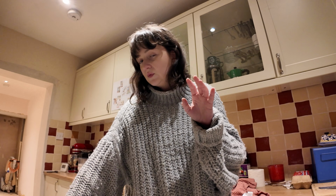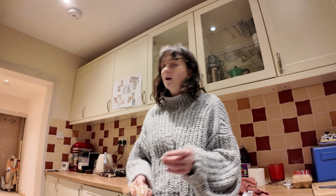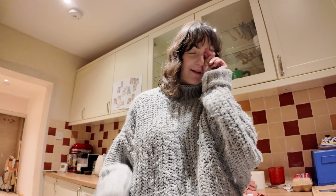I just need to sew it myself, and considering that we are currently living out of one room pretty much, I'm going to do that when the floors are done. So for now, I think I'm just going to have to live out of these boxes. I just feel like it's always one thing after another, but we'll get there eventually.